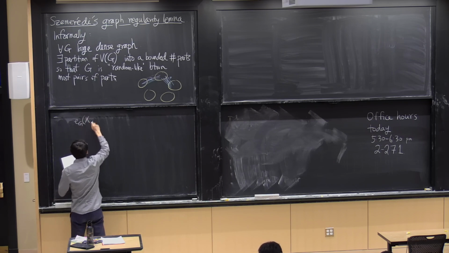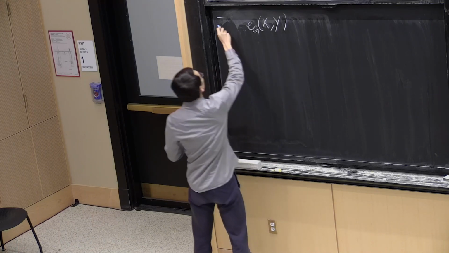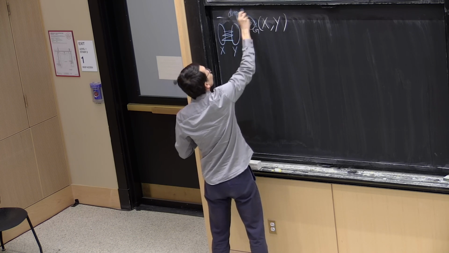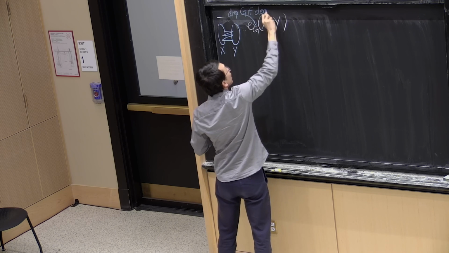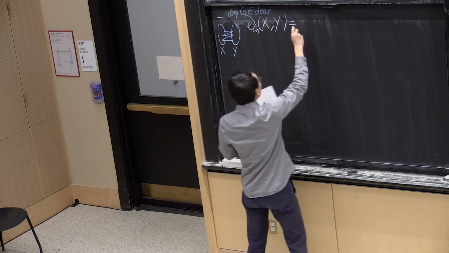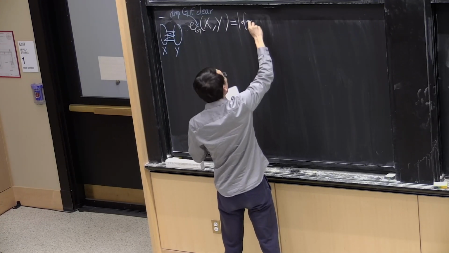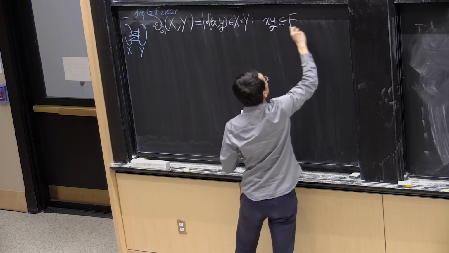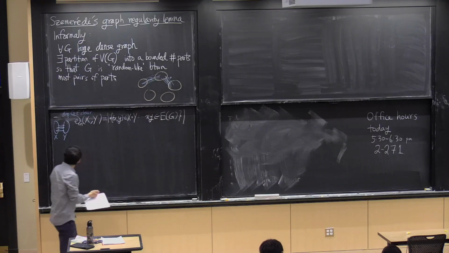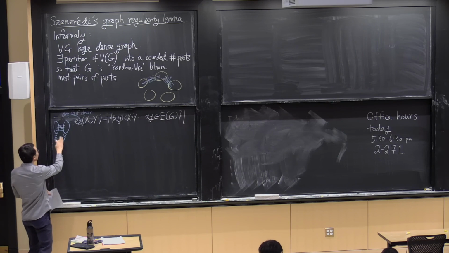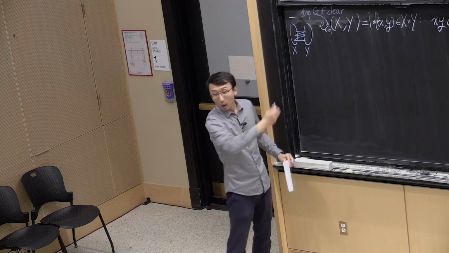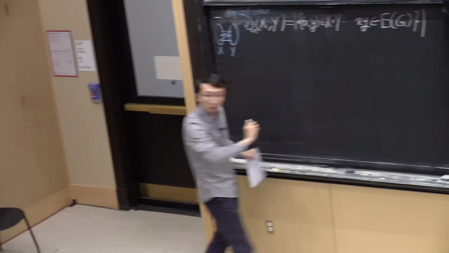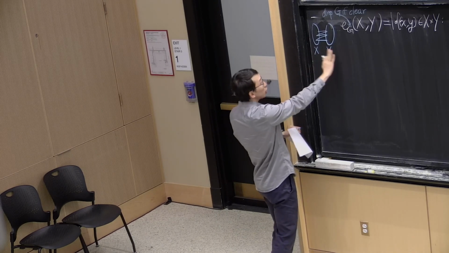I denote by the letter E, if I input a pair of vertex sets, so X and Y, here I might later on drop the subscript G if it's clear that I'm always talking about some graph G. So this is basically the number of edges between X and Y. And I say basically because even though I will draw and depict everything as if X and Y are disjoint sets, and that's the easiest case to think about, I'm also going to allow X and Y to overlap, and also allow X and Y to be the same set, in which case you should read the definition as to what this means. But it's fine to think of it as disjoint sets, so you're looking at a bipartite graph between X and Y.